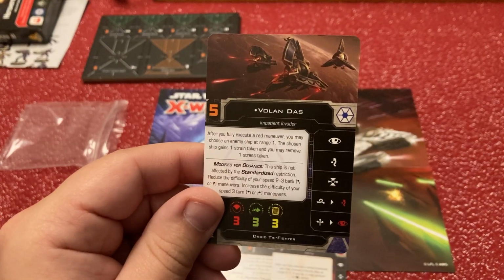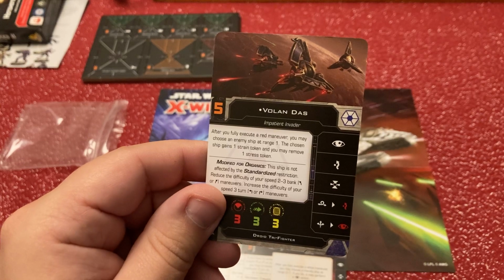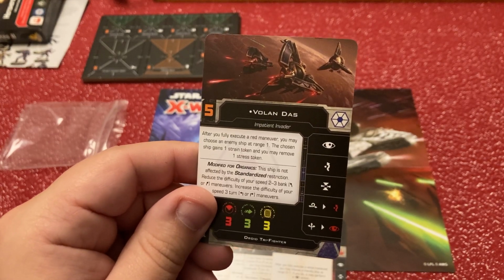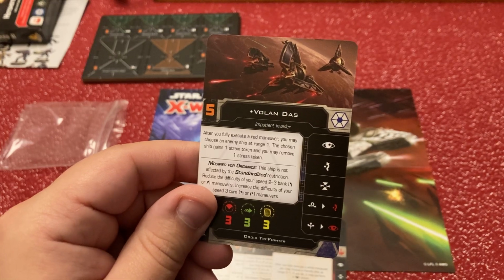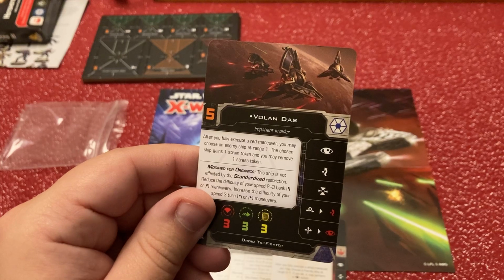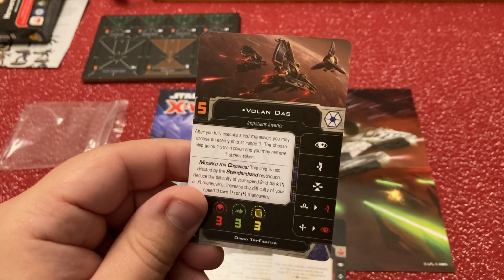Volan Das. After you fully execute a red maneuver, this is the droid tri-fighter for Separatists, you may choose an enemy ship at range 1. The chosen ship gains 1 strain token, and you may remove 1 stress token. So that's really cool.